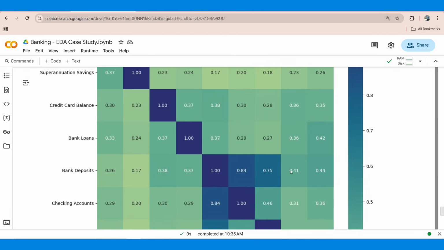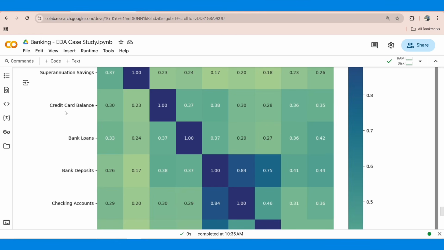This is also a strong one, right? This basically indicates that customers who maintain large balances in one account type often hold substantial amount of funds across other account types as well, right?